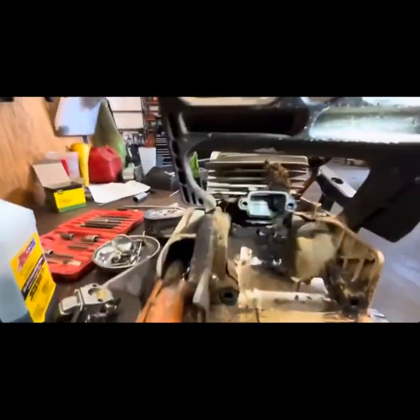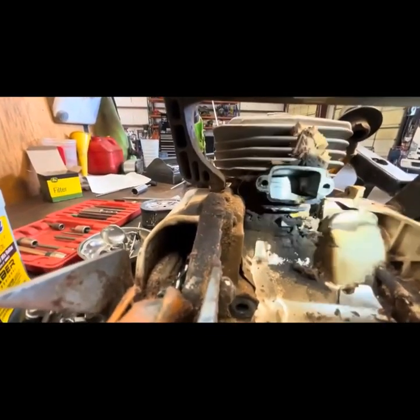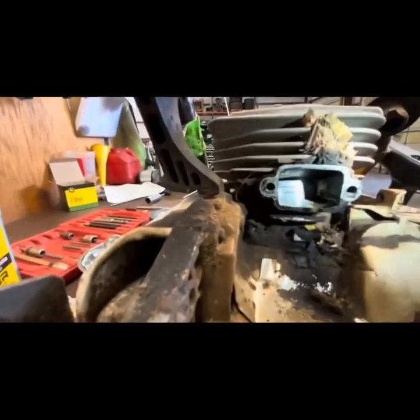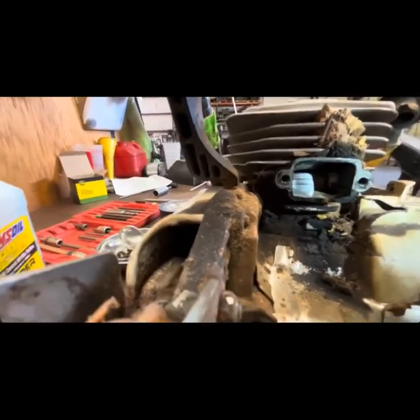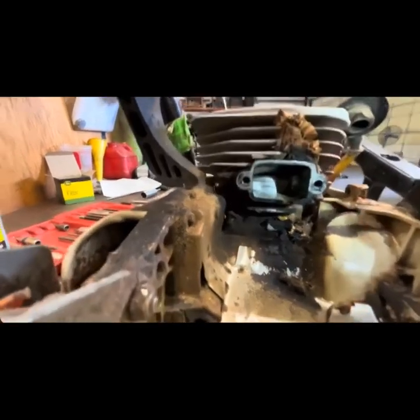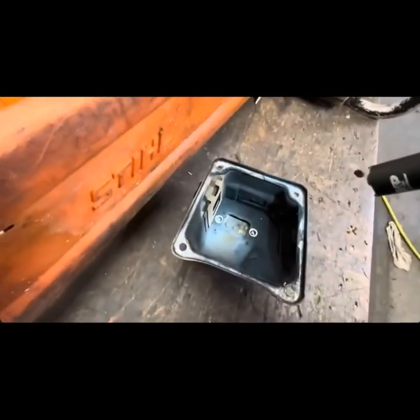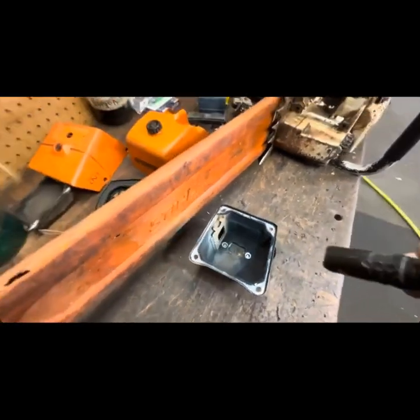See if we can't get too much light. Let's try that. I don't know, you can kind of see the exhaust port's pretty clean. This one's had a little bit of fun work done to it. That's one of the cool things. The baffle's taken out of the exhaust port.